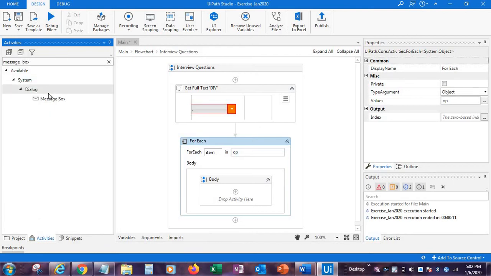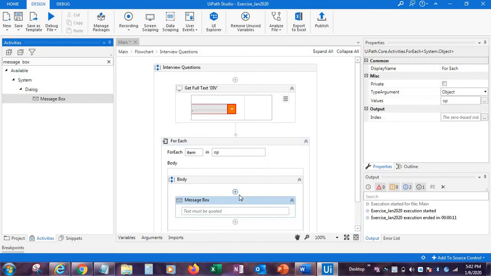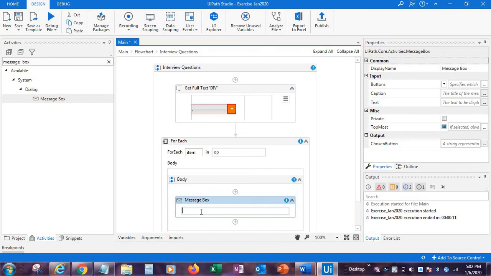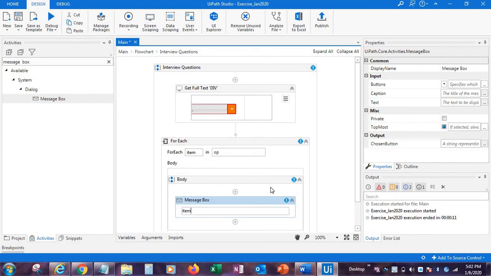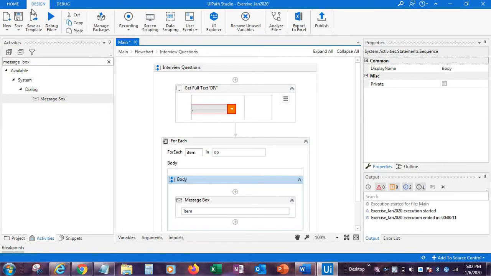There is a message box here, where we can take the output of the items. So let's run that.